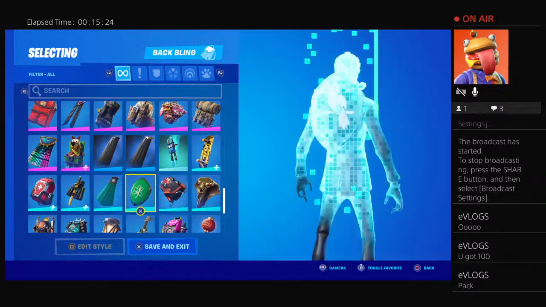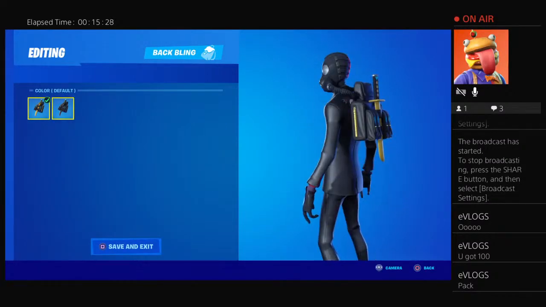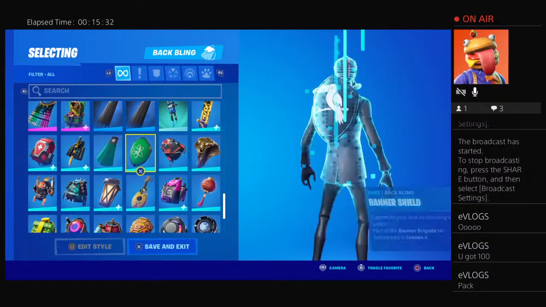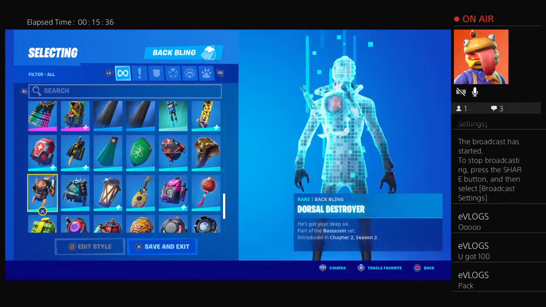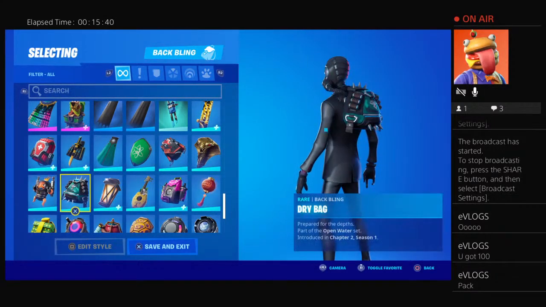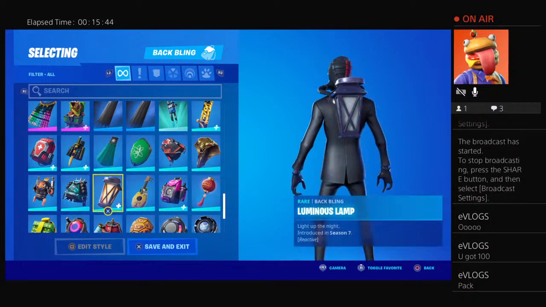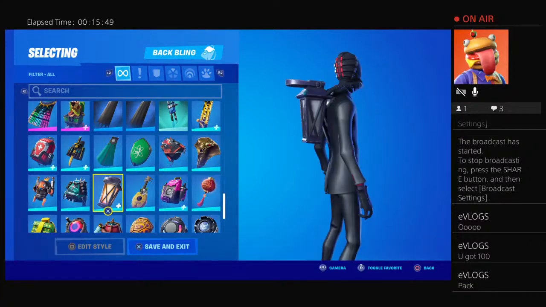Cypher PK's back bling. Pack back bling from the Yellow Jacket. And then iconic. Now these were worth it. These were both worth it. Fishy. I love this one too. It's so cute. I got this one from the pack that Easton helped me with. Throw me the pack. This was with the Gnome skin, by the way.